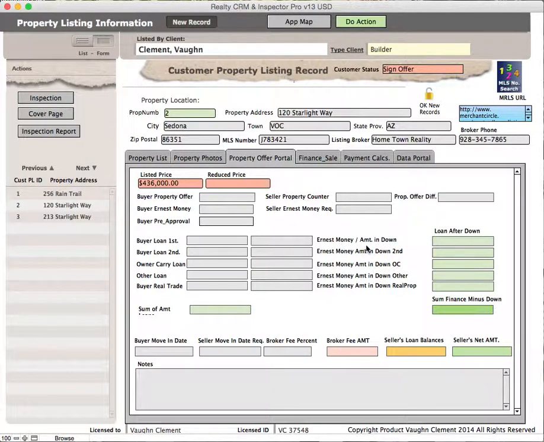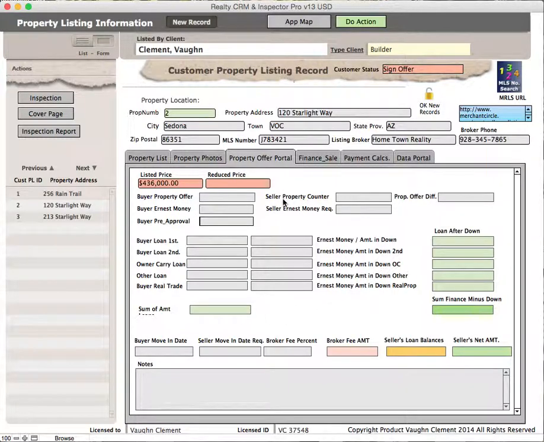And this would be earnest money in the amount due at down, earnest money at the amount due for the second, and the amount due for the down at the closing. The down for other would be something that would come up in these fields for something other than what you'd expect, like maybe a relative gave some money for the down and you want to put that money in there. Earnest money amount in the down, real property. In this case, it'd be a property value that would be put in there for the amount. What it'll do is summarize all the information, calculate it and come up with the sum amount on the loan that will be due.